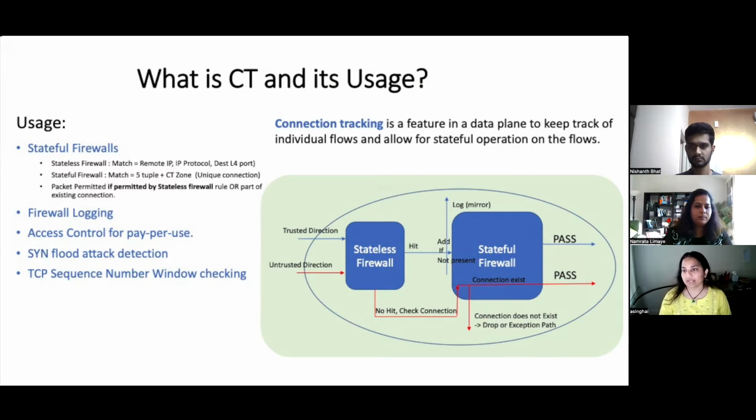So what is connection tracking? Connection tracking is a feature that is deployed quite extensively in the data plane in a data center to track individual flows and allow for stateful operations on the flows, such as stateful firewalling or logging or access control, different pay-per-use kind of SLAs and stuff like that.